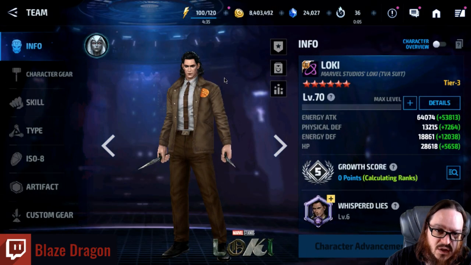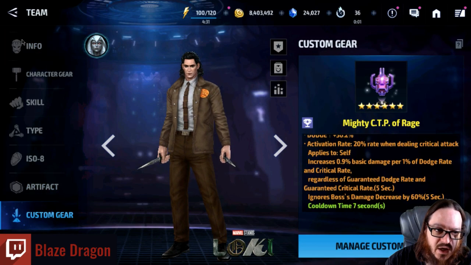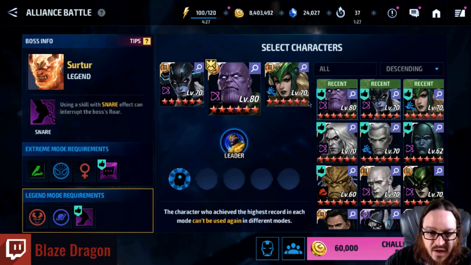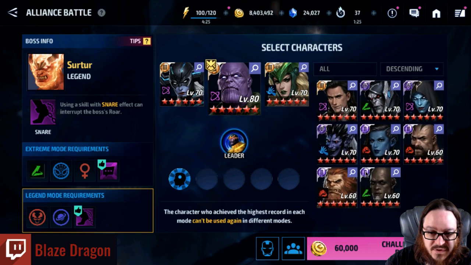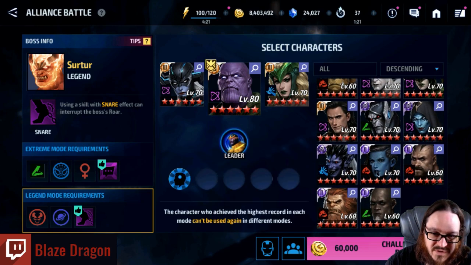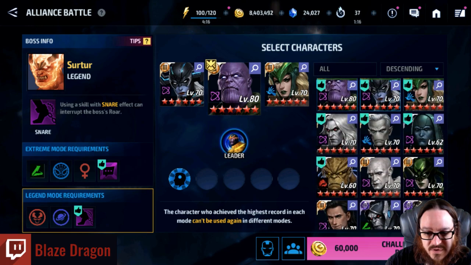He does have a rage. I used to use him for today with his Mighty Rage. Thanos does better with the Wise Harvester, so I'm using Thanos now instead. So yeah, Thanos number 1, Loki number 2. Malekith, War of Realms does okay. Nothing super impressive, but those would probably be the only 3 I would consider using.